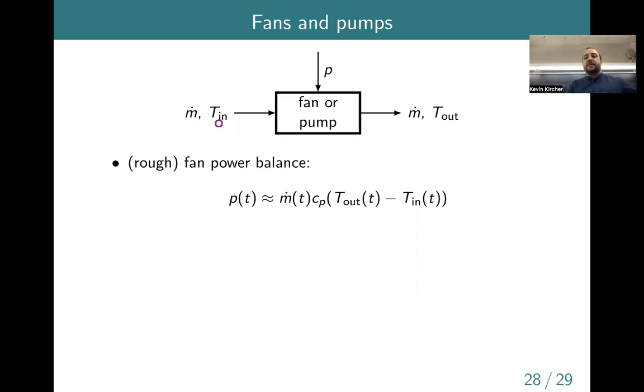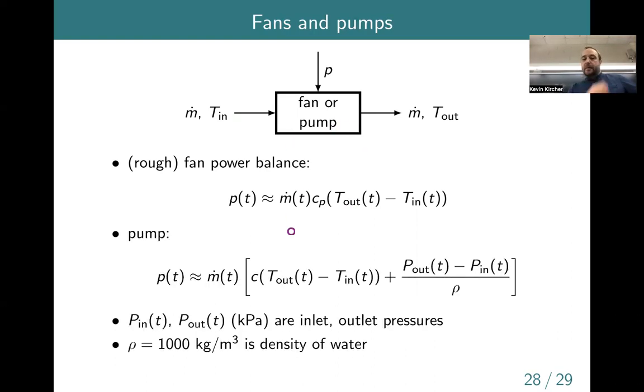So we'd have an m dot delta H rather than a Cp delta T, but in an ideal gas model of air, which is pretty good under the kind of standard temperature and pressure conditions that we work with in HVAC systems. We get that the delta of the enthalpy is just basically C times the delta T. So that's for a fan.